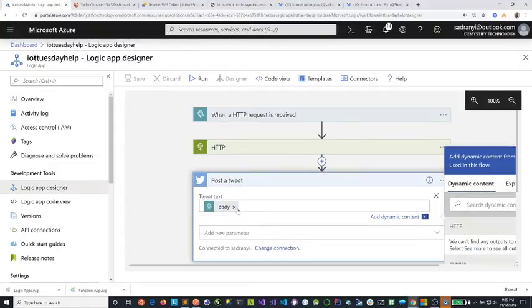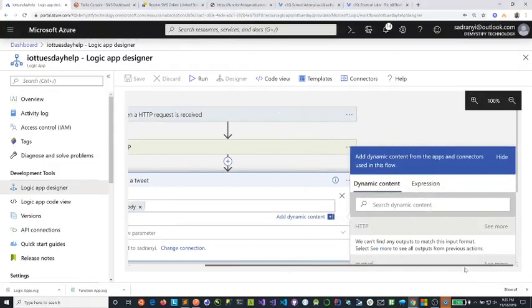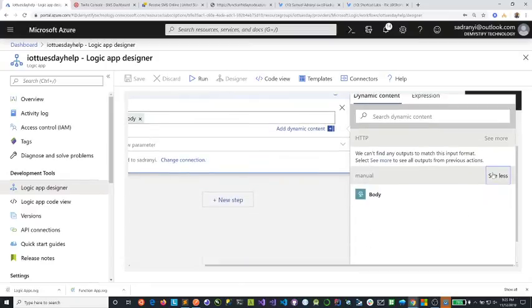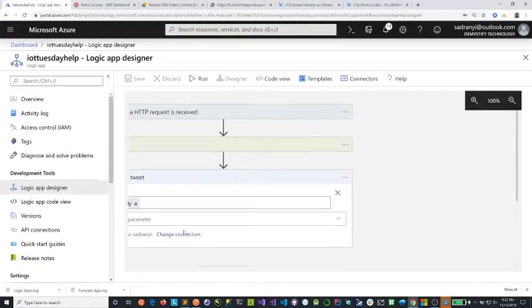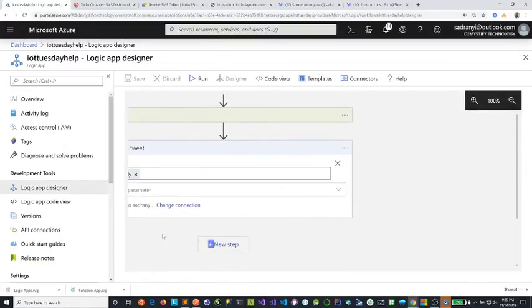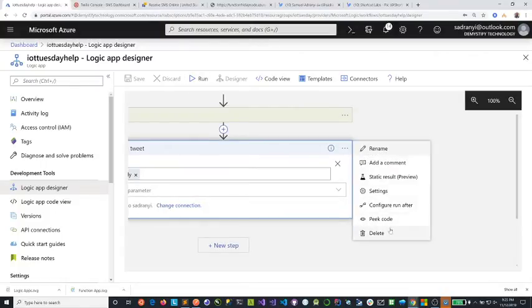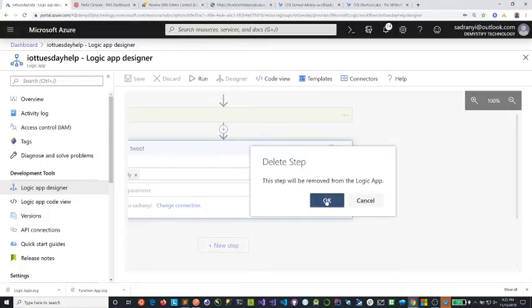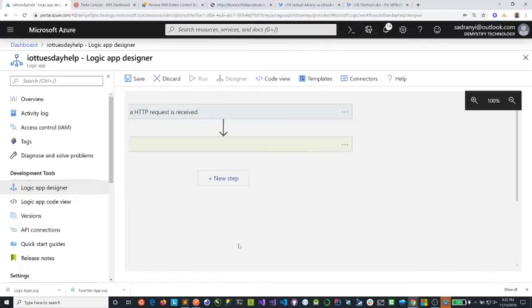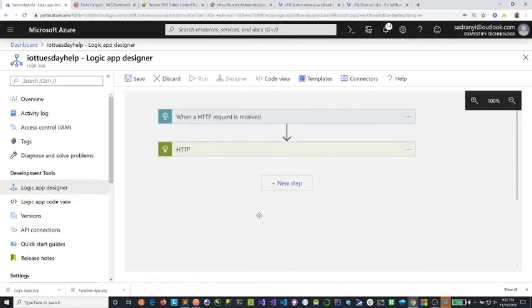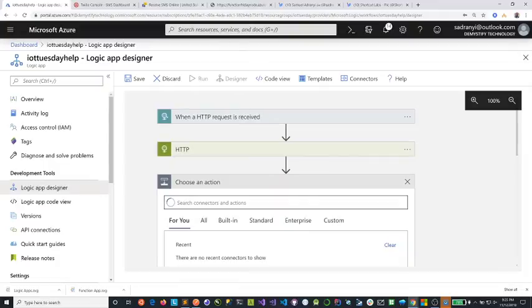Okay, let's see. So dynamic content, see more. So this is it. We have the body here. All right. You know what? Let me delete this. And then let's add this again. Let's add the Twitter thing again.